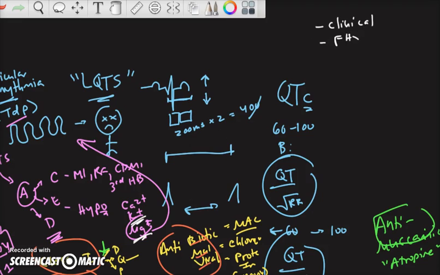Family history. This is going to be hard to figure out, especially because of the genetic component. We can't genetically test everyone, ideally we would, but you can ask about sudden cardiac death in the family. You calculate the corrected QTc, using any one of the formulas. There's also a Schwartz score, which tells you basically their risk for having this, and there's so many components to it.